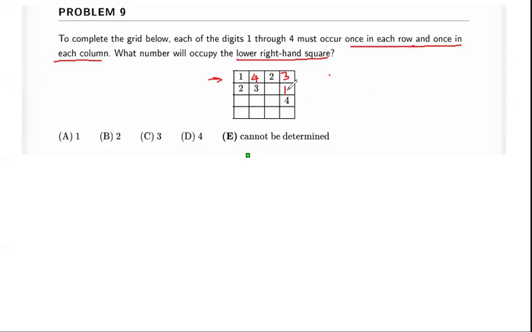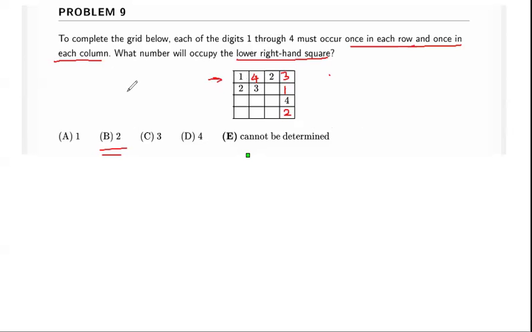So if this is 1, then we have 1, 3, and 4. So 2 is the only missing number in this last column, which has to be our answer, which is 2. It wasn't too challenging to see, but the goal is just to find what you want without really completing everything. So start with the column or row that has at least some more values, and intersect with some other columns or rows to see the options.